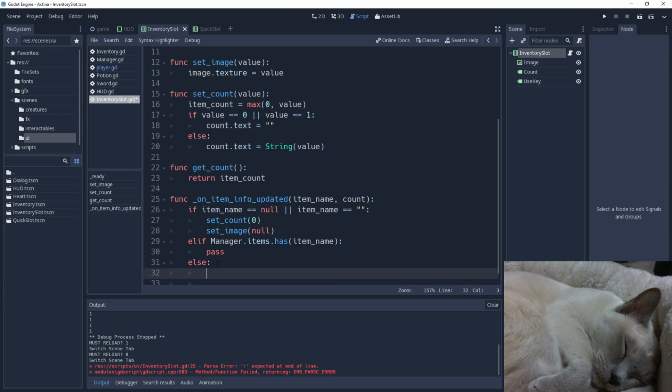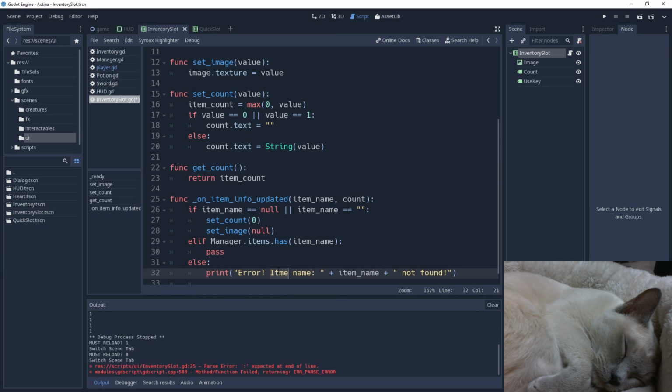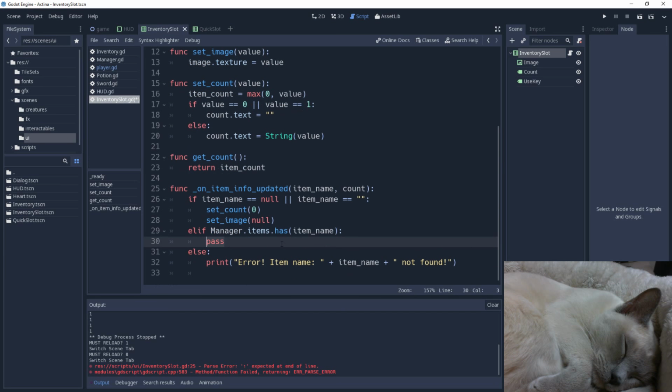And then let's do another else, and let's print error, item name not found. Okay, so if the manager has it, then let's get that info. So let's call it info, manager.items of item name.